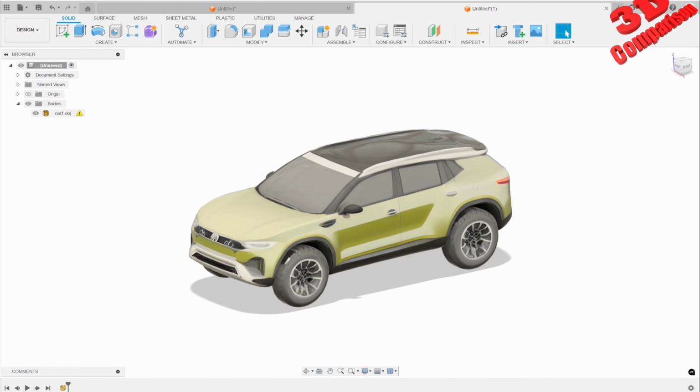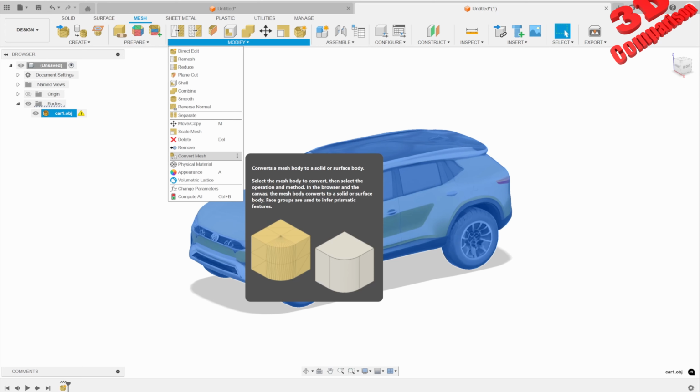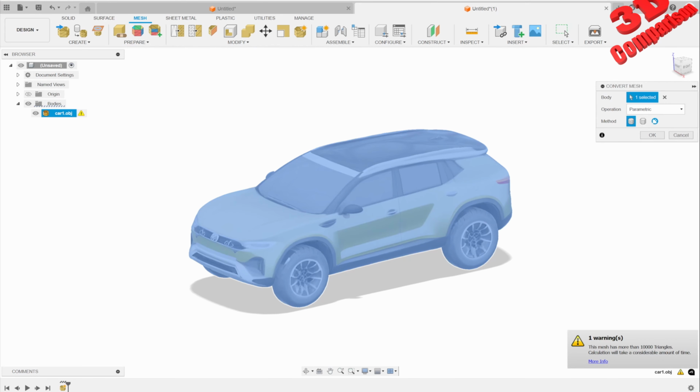Okay, so we have the model over here, but as we can see, this is a mesh. If I click on it, we're going to see over here, so just move the mouse over. This mesh will not be closed, but we can go within the mesh, select this, and have this converted to a body. In this case, we see that the mesh has more than 10,000 triangles.